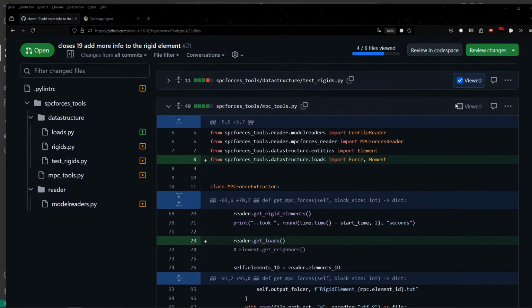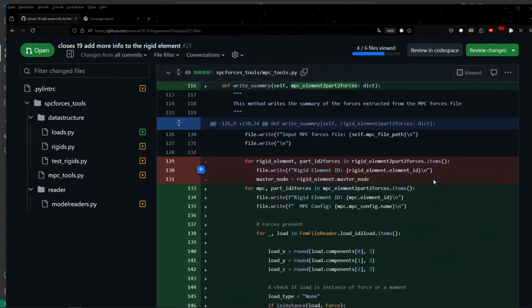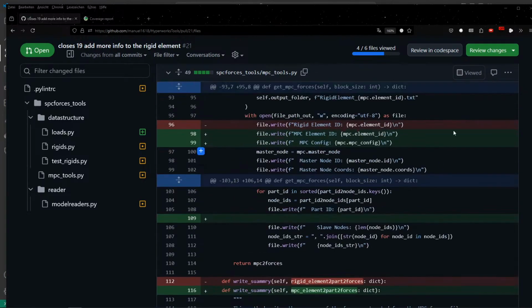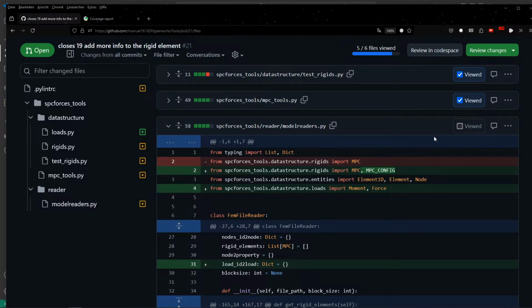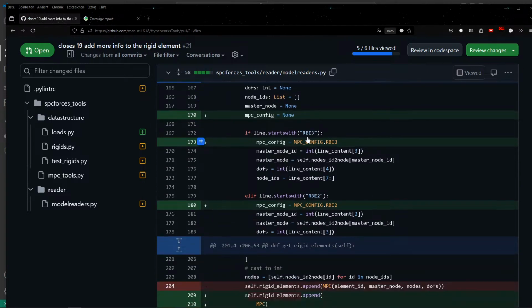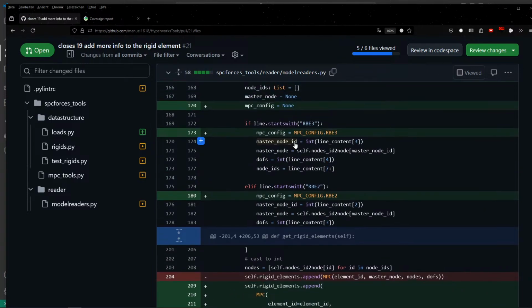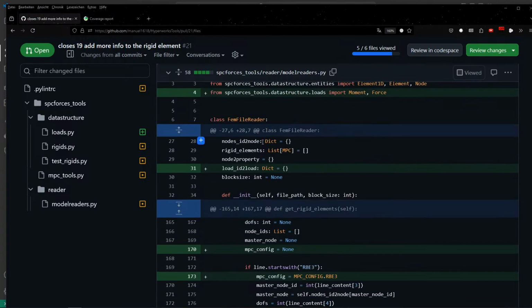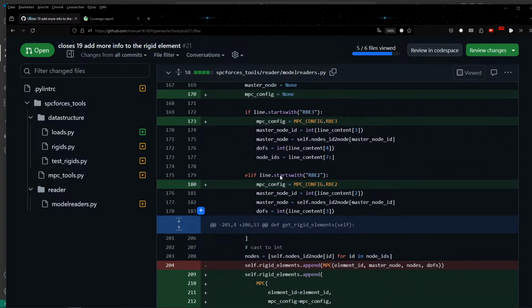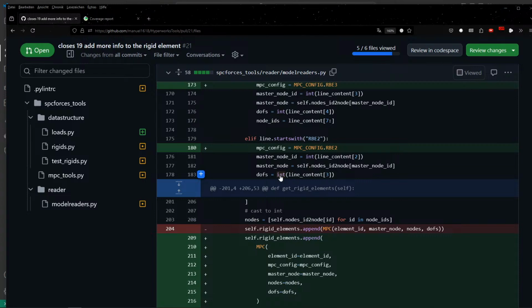Yeah, so performance-wise, there's still a lot of things to do. But other than that, I would say we are converging slowly but surely. So the model reader has also some things to it. Yeah, we have the load ID to load, so all the loads thing. But this is what I was just talking about, right? It was this thing that you have this FEM file reader. Then I think you have something like read lines, right? Don't know if you see that here, but I don't think you see it.